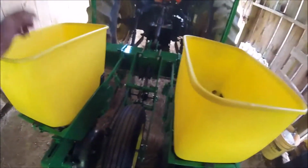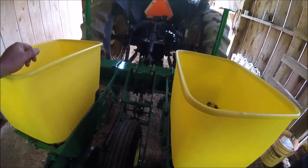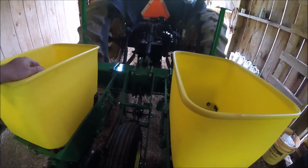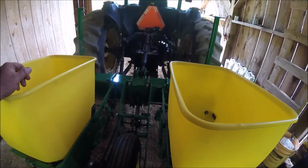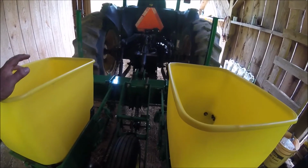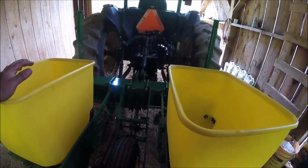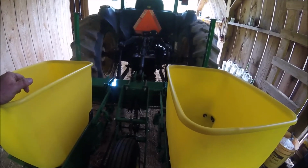Yes, I'm like a kid with a new toy, but I have learned in farming, the preparation you make before you go to the field can save you a lot of work, time, money, and headache when you get to the field. So it's not a bad thing to spend a little time familiarizing yourself with the new piece of equipment, seeing what it's doing, seeing what its capabilities are, in my opinion. So that's kind of what I'm up to right now.